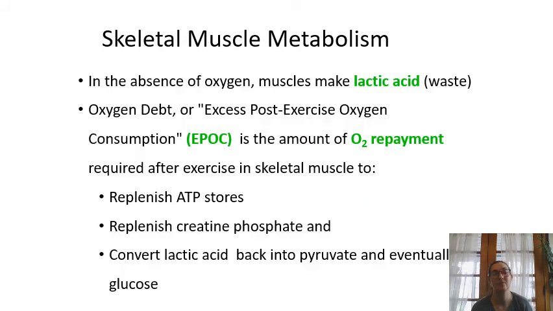Okay, so that concept is known as excess post-exercise oxygen consumption. That means that even after you're done exercising, you're going to be consuming more oxygen. Your respiratory rate or your depth of respirations might increase for several hours afterwards, even at a non-noticeable level, in order to repay that oxygen debt that was created by pushing your muscles to their limits.